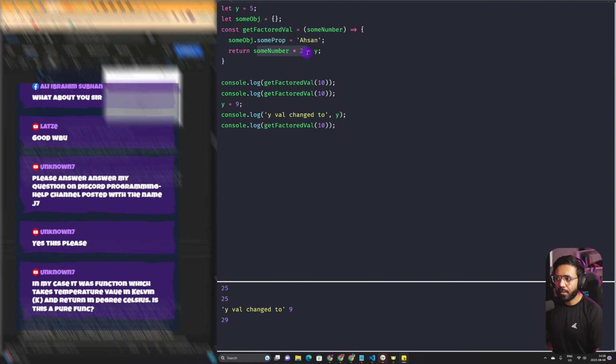One, it returns something different. Second, it modifies something outside of this function. So the function works not only with the input, it works with something external as well. So that is not a pure function. I hope you got an idea of what is a pure function versus a non-pure function.